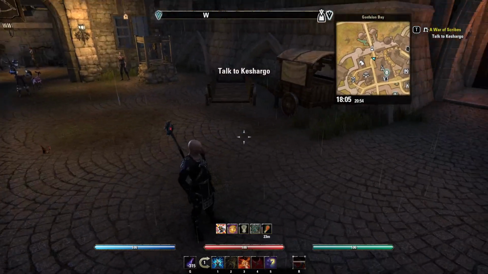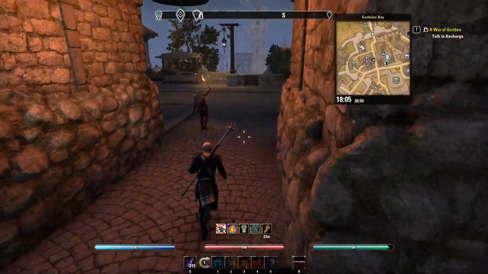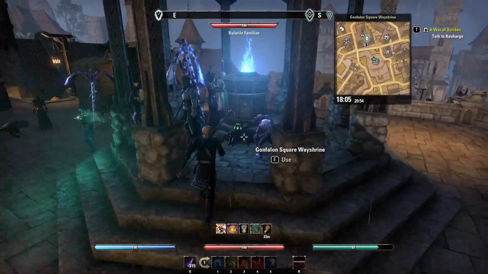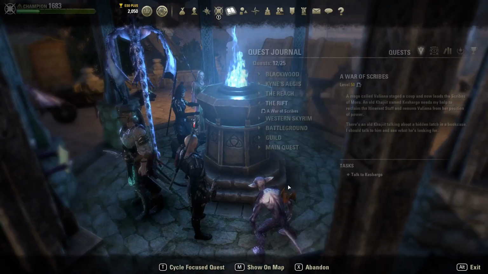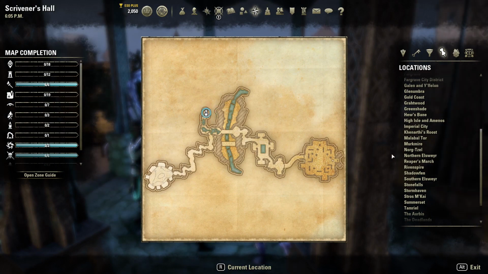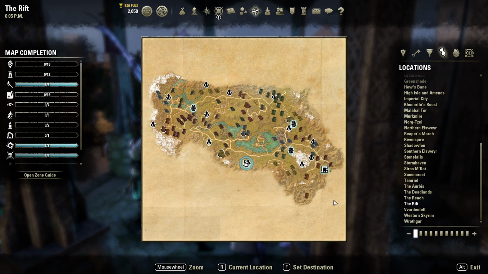Okay, so I need to go talk to Keshargo. The question is, I assume Keshargo will be south of the Rift. Maybe... I don't know. Okay, where is this? That's not gonna tell me. Okay, it is in the Rift. This is going to be inside the dungeon. Why did I think this person would be outside of the dungeon?